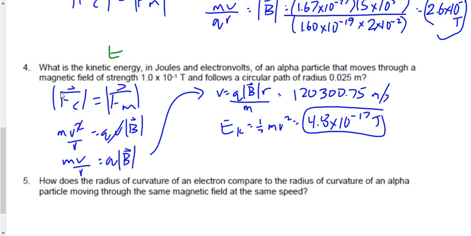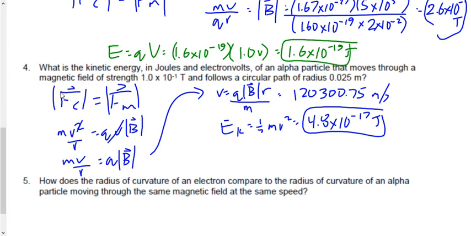Well, the energy gained or lost by an electron through a potential difference of 1 volt would be the charge of that electron times the potential difference of 1 volt, which gives me this. Then I say the energy gained or lost was an electron volt. The energy gained or lost is 1.6 times 10 to the minus 19 joules. That tells us that 1 electron volt equals 1.60 times 10 to the minus 19 joules. And that conversion factor is on your data sheet.